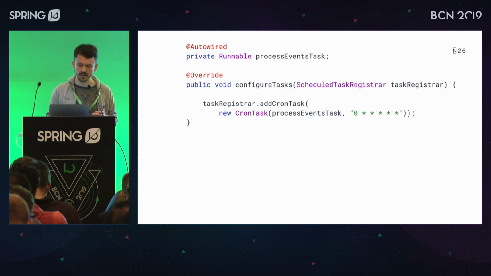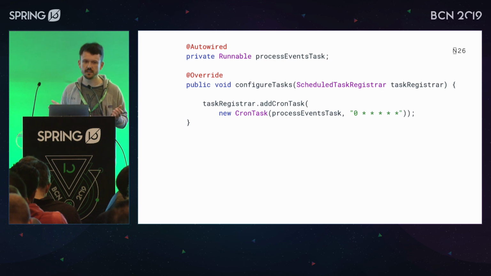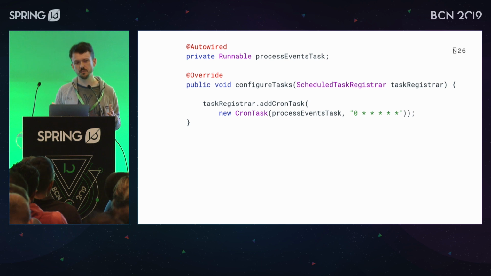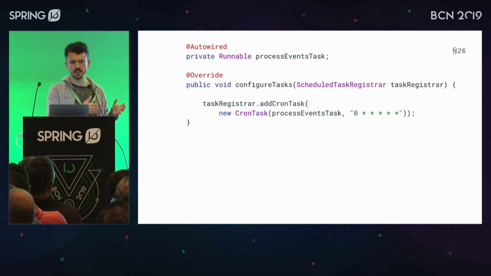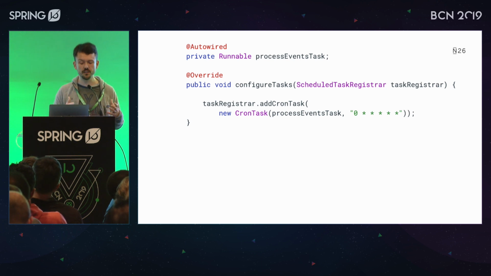Okay, let's look more into details how this could be improved. We believe in the single responsibility principle. So this is why we thought the definition of how the events should be processed should be in a different place.